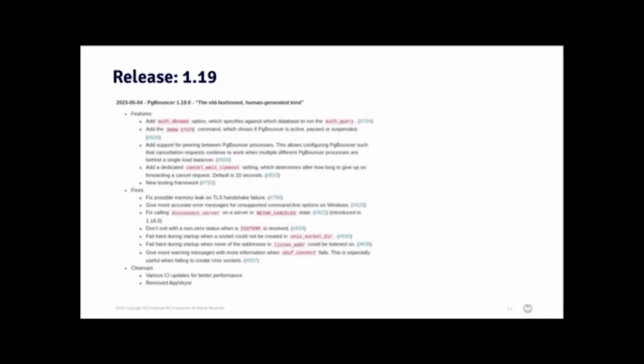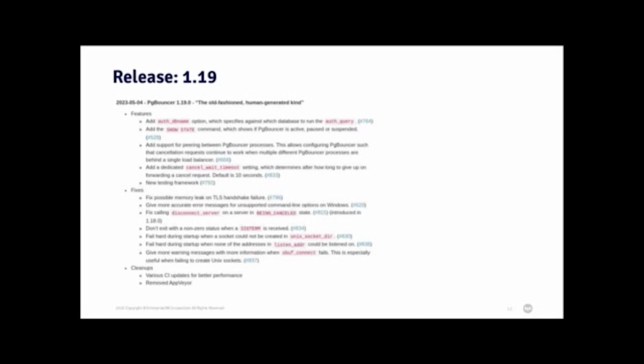And the other point is related to the infrastructure for authentication. For example, if you use a query to authenticate, you have to create some objects. For example, you create a function and you have to grant permission for it. And in the previous case, you have to create the same object on all of the databases you want to use. But with this option, you just need to create your infrastructure just in this database.